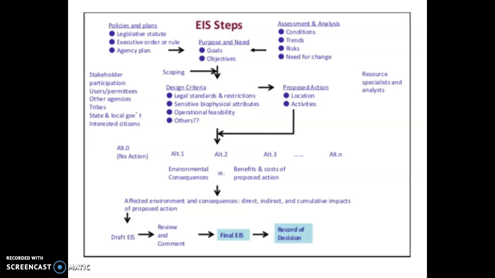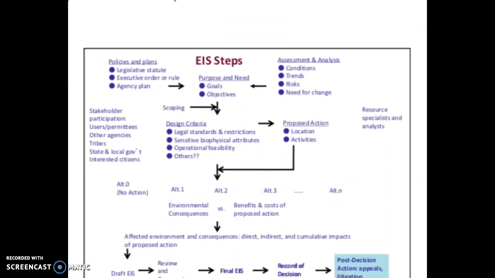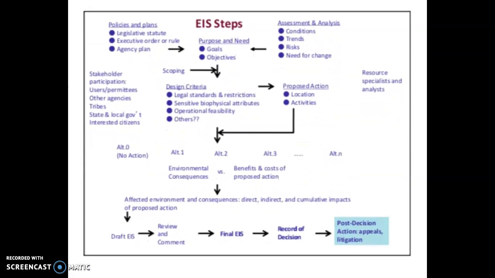The agency can also move forward with the implementation of the project, or there can be some sort of appeals, or what we talked about earlier, some sort of stoppage of the process while the proposed action is being litigated. So this is another check that comes in the form of usually the judicial branch, of some sort of initiation by an agency or the public to try and say that not enough information was provided within the EIS, that it maybe didn't take a hard look at what was actually going to happen.